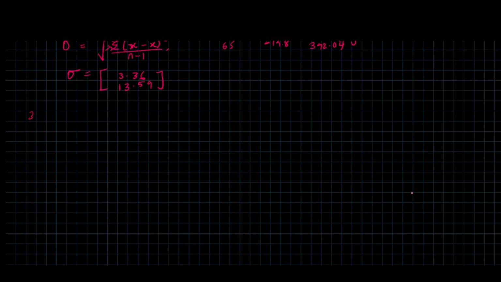Now the third step is to actually standardize your data using something we like to call z-score. So the formula for z-score is simply z equals x, that is the sample, minus u, that is the mean, over the standard deviation. That is where we found the mean and standard deviation. So z is going to be a matrix in which the first column contains the x1 and the second column contains the data for the x2.